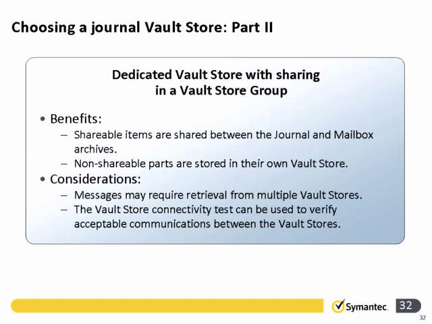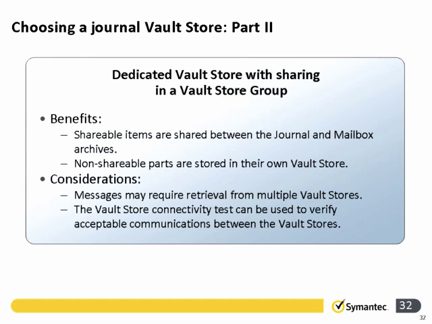And we talked about in the lesson that dealt with the sharing levels of setting up the sharing within the group option. The benefits there are that we gain single instance storage between both the journal and the mailboxes, as well as that deduplication process within the single instance storage. The non-shareable parts will still be stored in their own vault store, though.